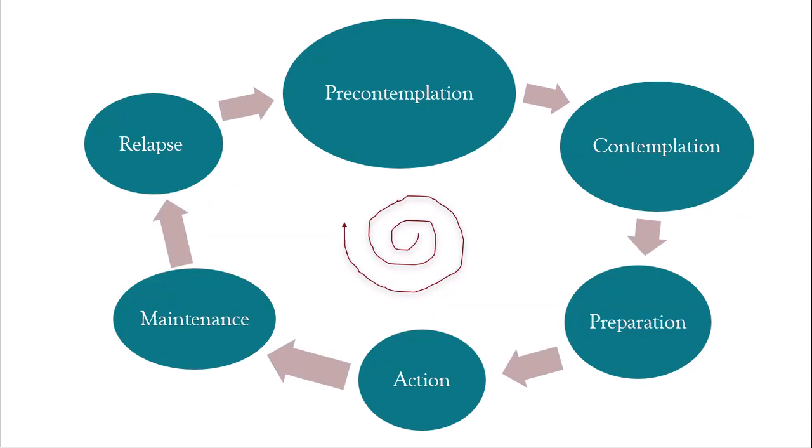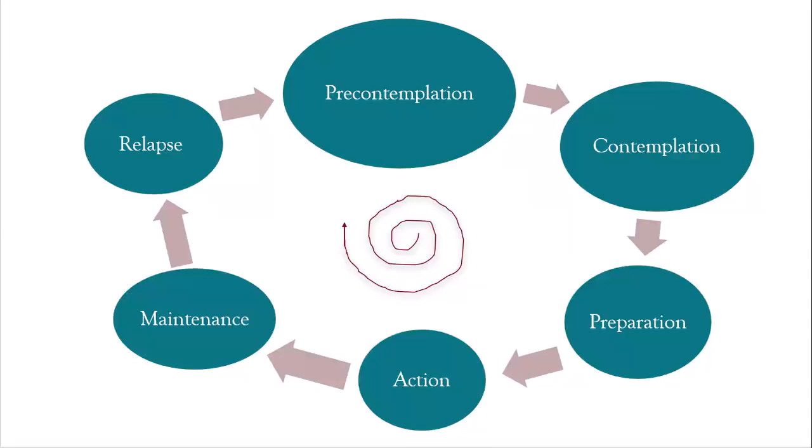There is a little wobbly spiral in the middle, and this represents the fact that even if people go round the process without achieving long-term change, movement around is movement forward in their journey to change. So the theory goes that with any type of behaviour, we start from a position of pre-contemplation. And that's really when someone has no intention to change in the next 6 months or so. They may not see their behaviour as being problematic, or they might minimise the impact of the behaviour.